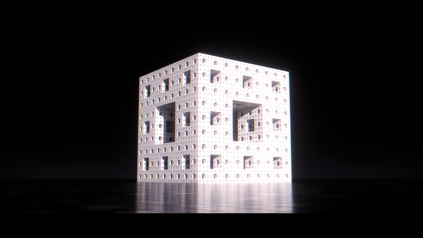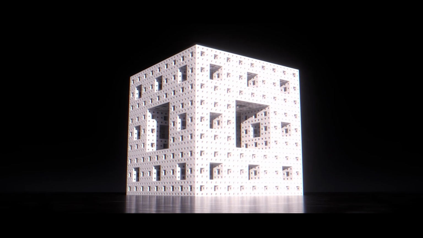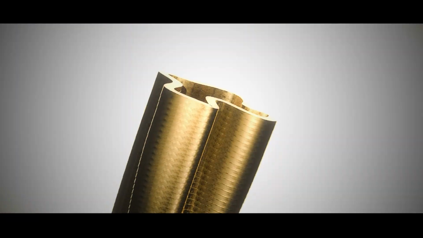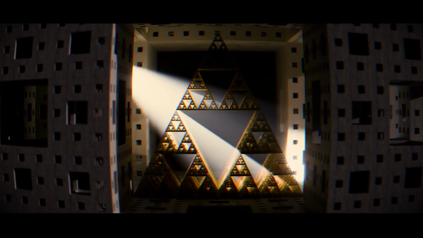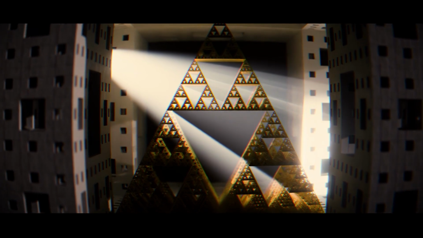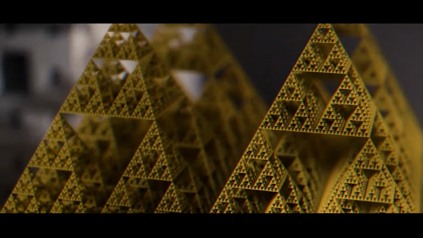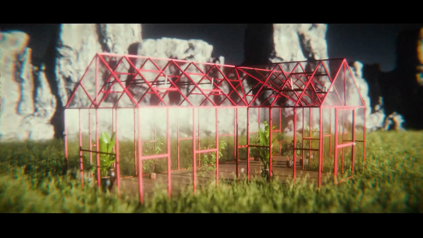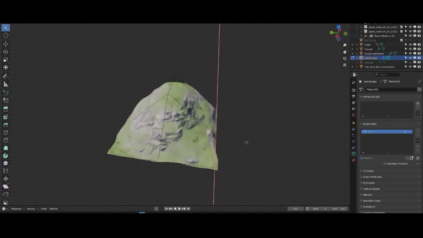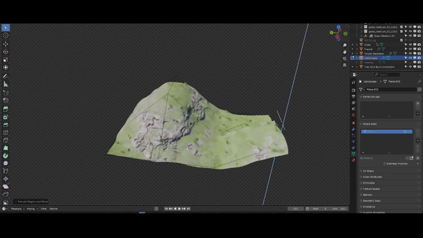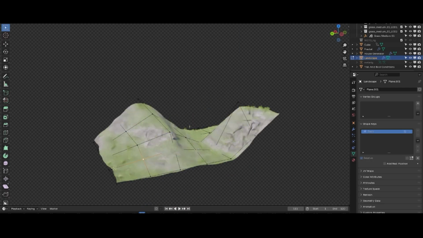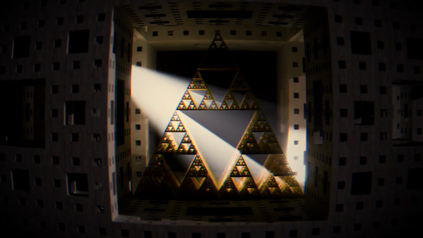Geometry nodes in Blender are a very powerful tool that you can do lots of procedural and cool looking stuff with. And I just want to show you 5 setups today that you can use to make cool stuff that you can base your more complex setups on. And I'm going to show them and explain them. I'll try to make it beginner friendly, so let's start and I hope you like it.